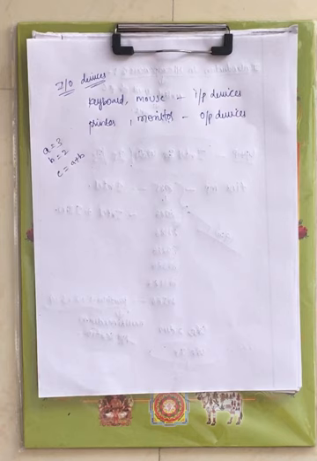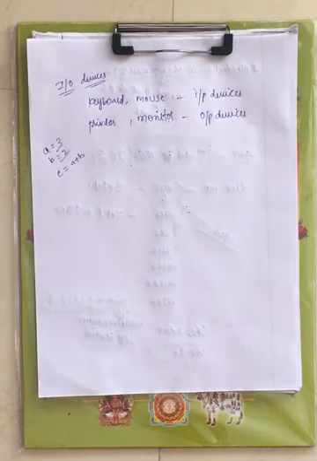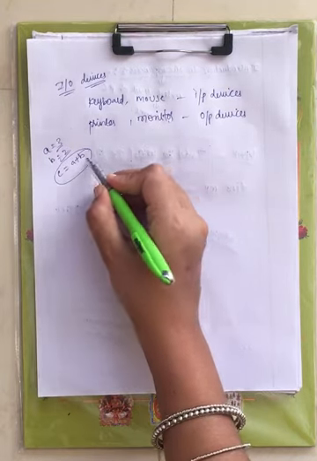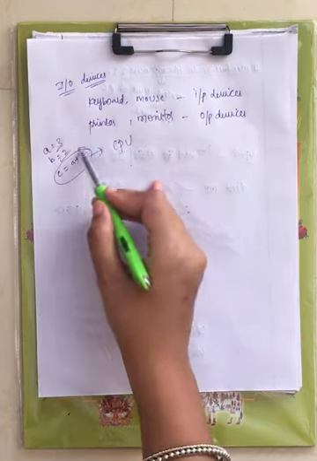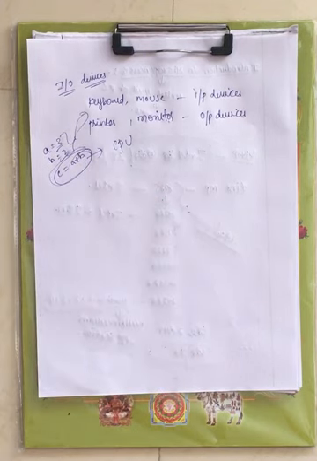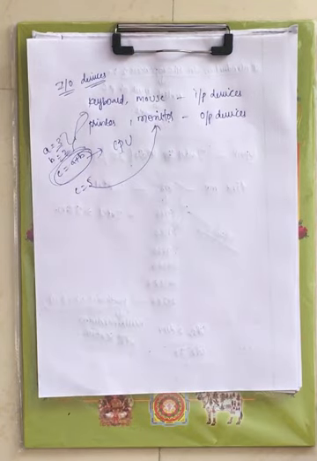Now what happens? These are the inputs given by the user through the keyboard or the mouse, right? The decision making for this operation is done by the CPU, the central processing unit. Whatever process we want to do, that decision making is done by the central processing unit. Now the result is 5, and this is displayed either through the printer or the monitor, right?